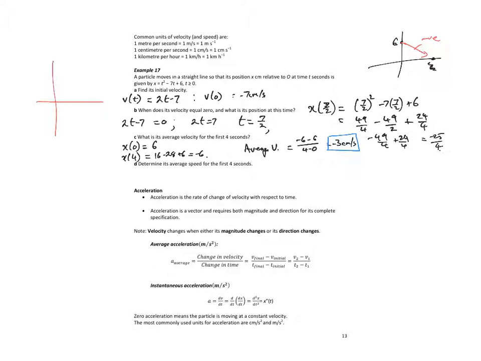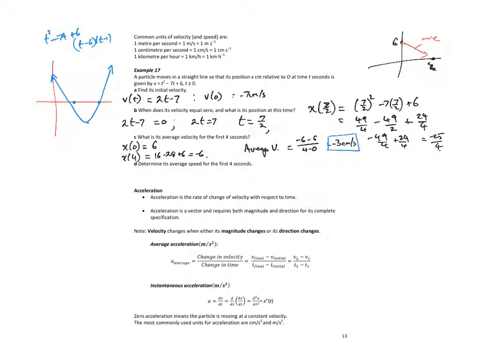My average speed, on the other hand, we really do need to sketch our graph. So we know that t squared minus 7t plus 6, if I factorise that, is t minus 6, t minus 1. So I've got 1 and 6 as my intercepts. My turning point was at 7 on 2, which is about there, and I started at 6. So the graph looks a bit like that.